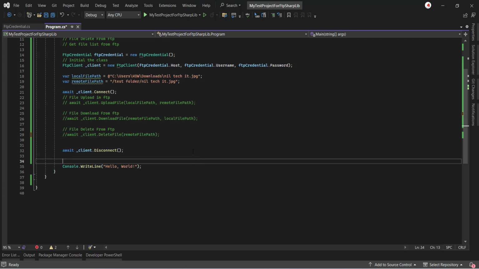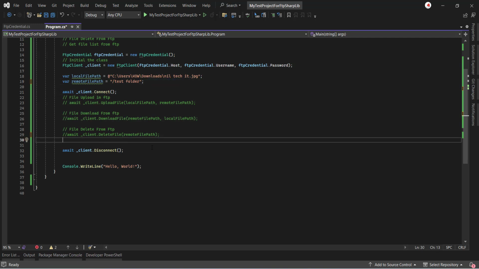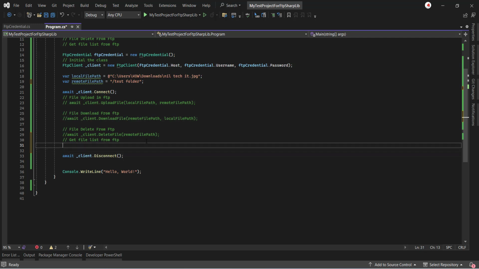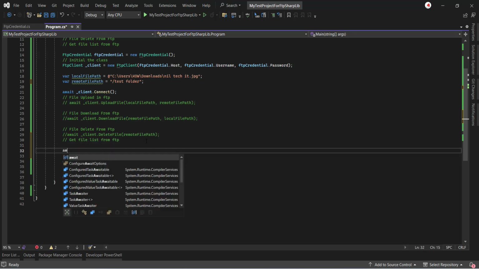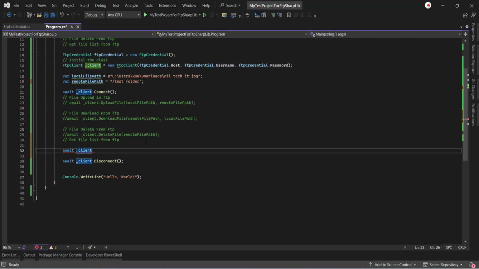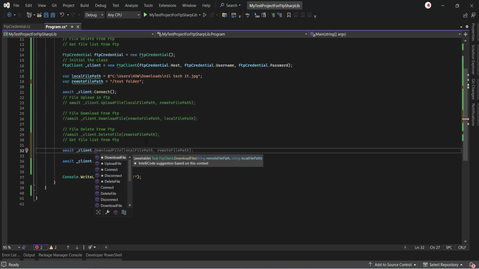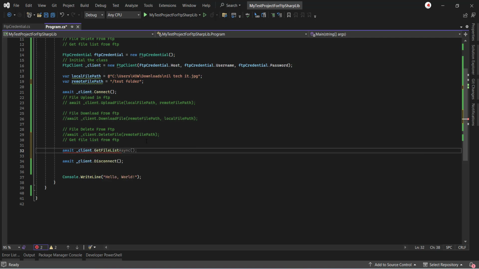Then lastly I want to get the list of files from a directory. I want to check how many files are available in this directory. Get file list: client dot get file list.